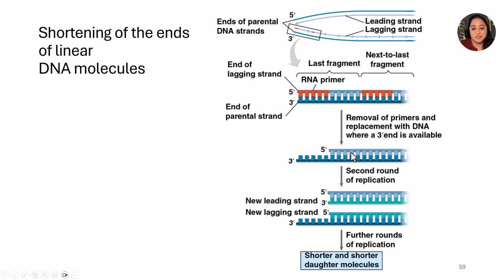So it's just gonna be uneven like this. And then when this cell ends up duplicating this chromosome again, this time it's gonna start here and then it gets cut off. And so the new strand is going to be shorter. So eventually after so many rounds of replication, it's going to get a tiny bit shorter and shorter every time. Remember the primers are like 5 to 10 nucleotides. So it's not like a lot, but after so many rounds of replication, the daughter molecules are going to get just a tiny bit shorter and shorter and shorter and shorter.